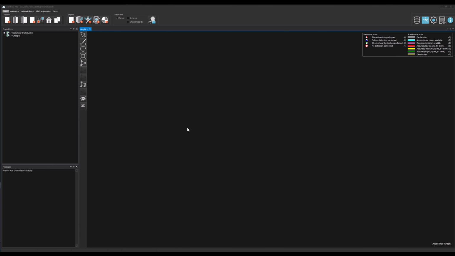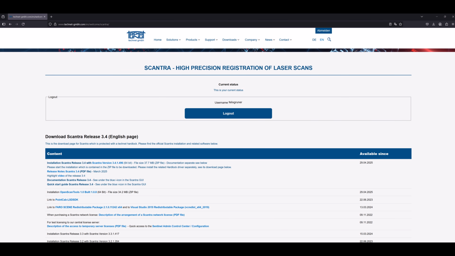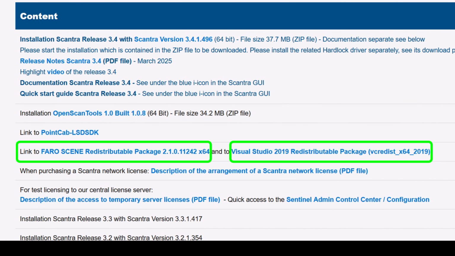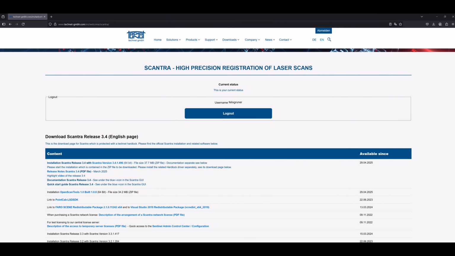Proprietary data from Faro scanners can be imported in two different ways. The preferred method can be found in the Import Data Group box and requires a Faro Scene project with the suffix LSPROJ. It requires the installations of the Scene API standalone package and the Microsoft Visual C++ redistributable package. In case these cannot be found on the processing unit, both can be downloaded from our homepage.